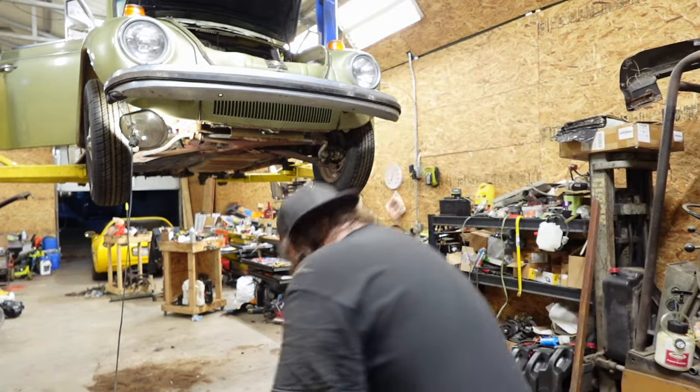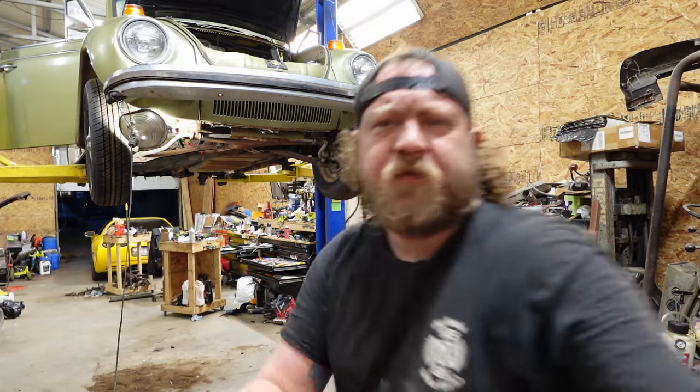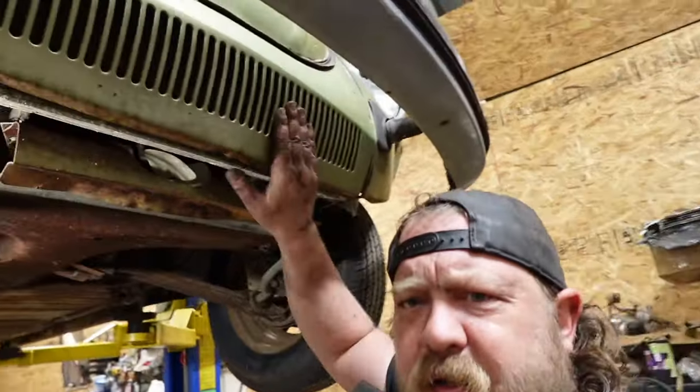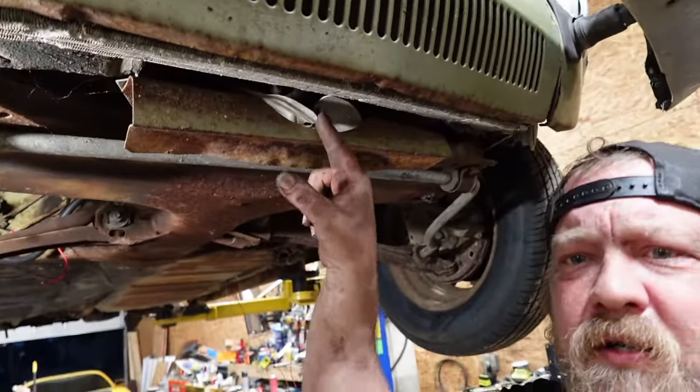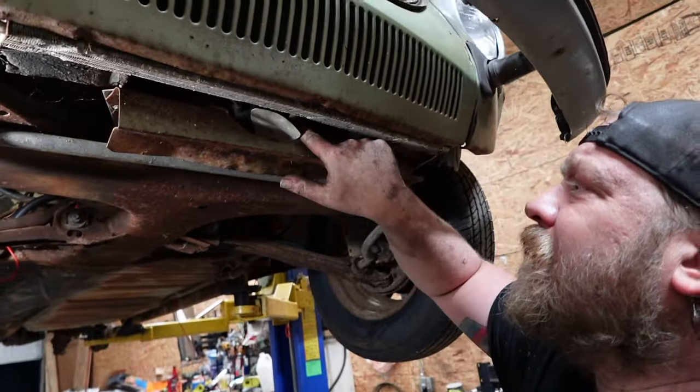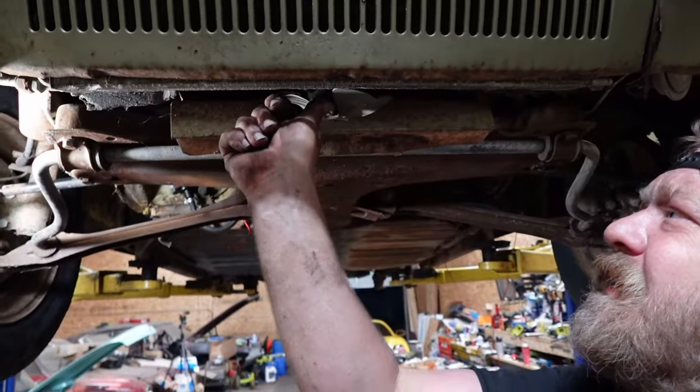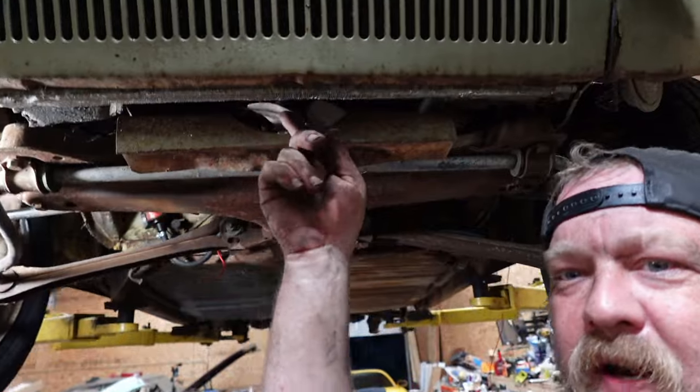Oh yeah, what I was saying, put that on the shelf. While I'm under here, and I saw it in the camera, the condenser, this fan is bent onto it. But yeah, this thing isn't gonna work again.